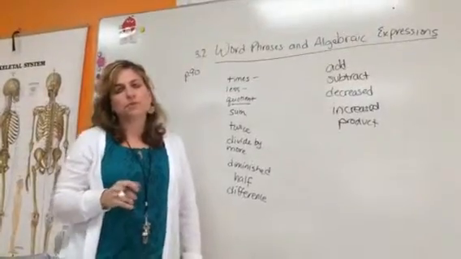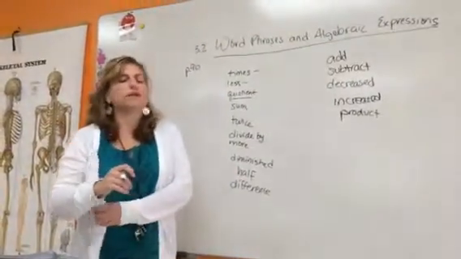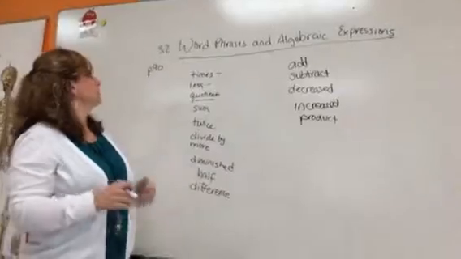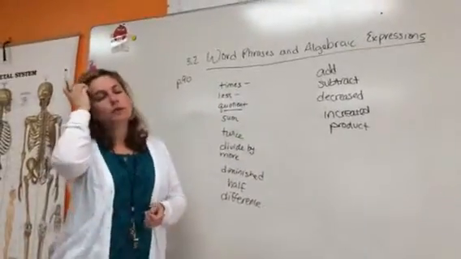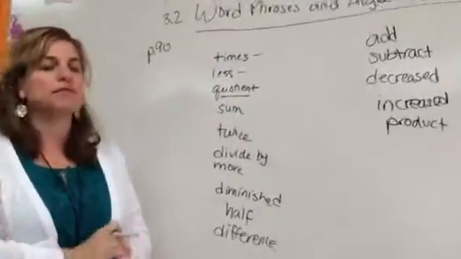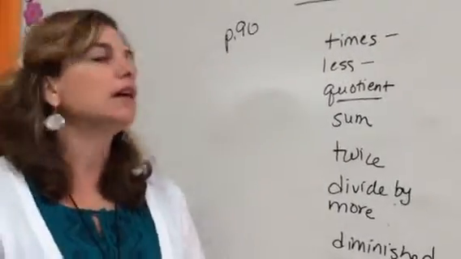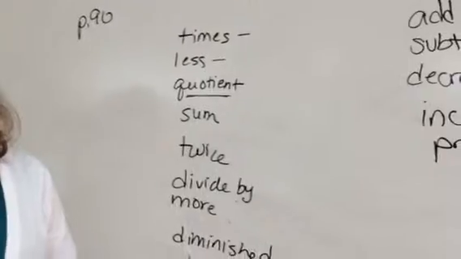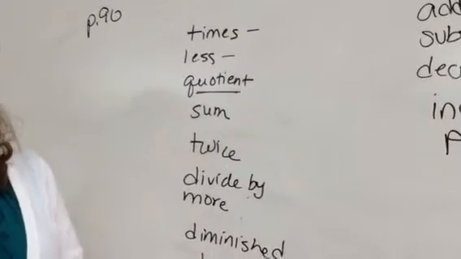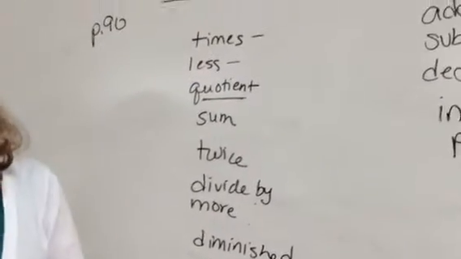Guys, today we're going to do word phrases and algebraic expressions, section 3.2, page 90. You'll probably find this pretty easy, but it's very important to algebra to be able to understand a sentence that has words in it that mean something, and you always need to take those words and underline them when you see them so that you know what they mean.